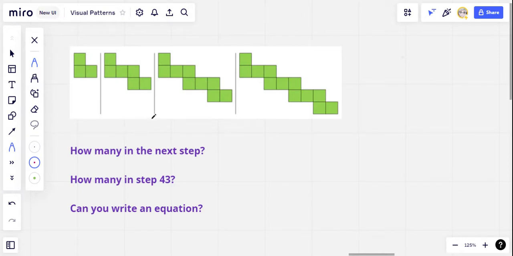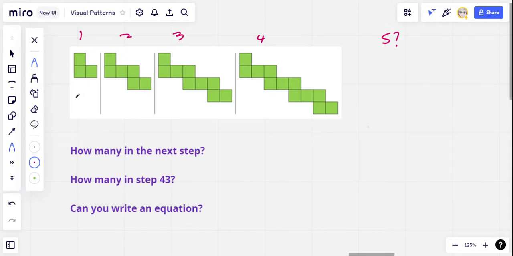If this is new to you though, you might want to just pause the video here in a second and try this out. The way this works, we've got steps 1, 2, 3, 4, and you can see how the pattern changes over those steps. Your first job is to predict how many of these boxes are going to be in step 5. And then if you choose to accept an even greater challenge, see if you can predict how many in step 43, and can you write an equation that would predict any step at all. So that's the challenge. Pause the video, give it a try.